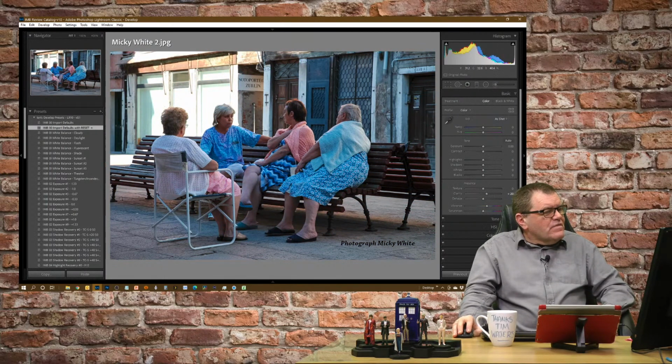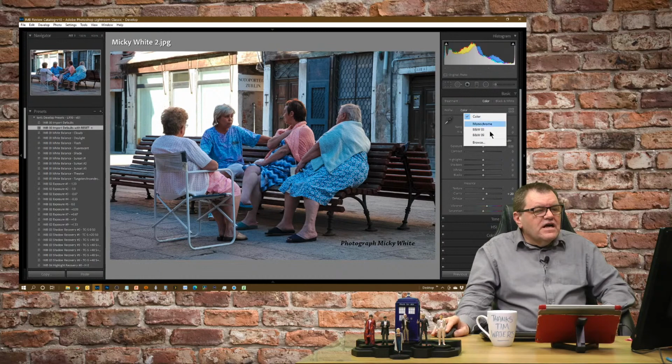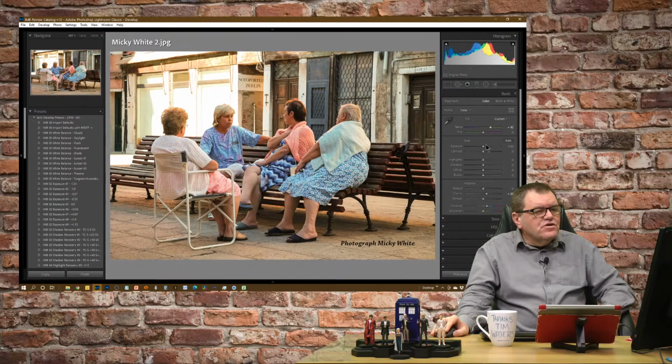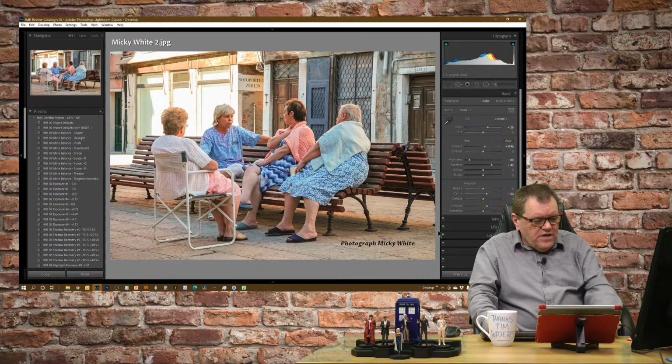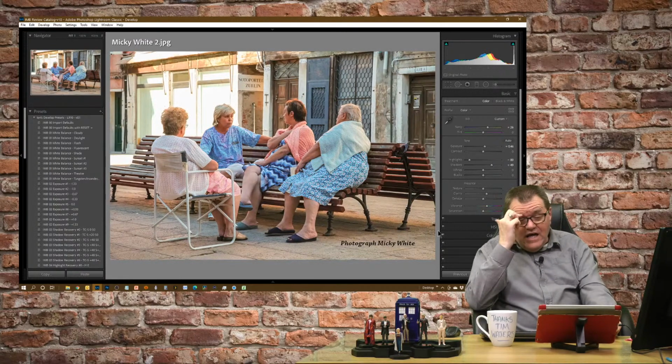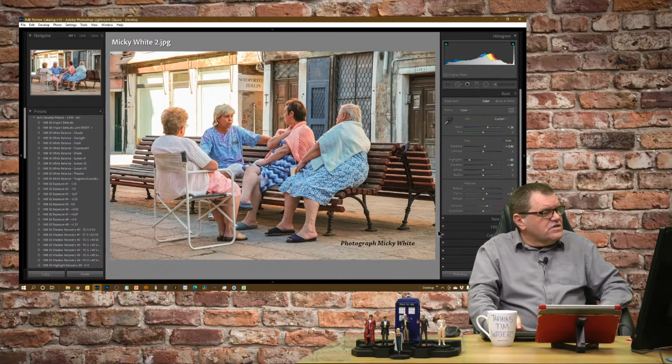Mickey, nice shot. The problem with these sort of shots where you've got the white in the background is it does give a cold colour cast, and I think we need to change the white balance up a little bit and just warm it up to bring them back into a more sensible colour. I would also bring the highlights down on that area at the back and bring the shadows up. Try and get it a bit more natural. And maybe just a touch on the exposure. So I would go with something like that. It gives it a bit more of a natural look. So before and after, I think that little effect does what's needed.